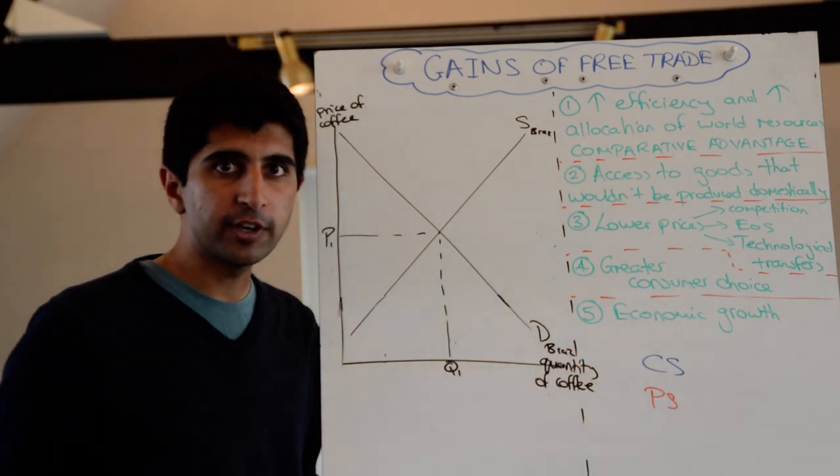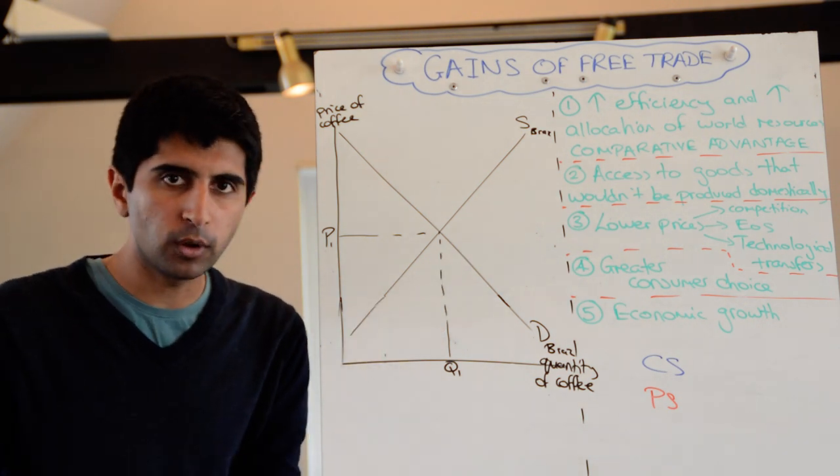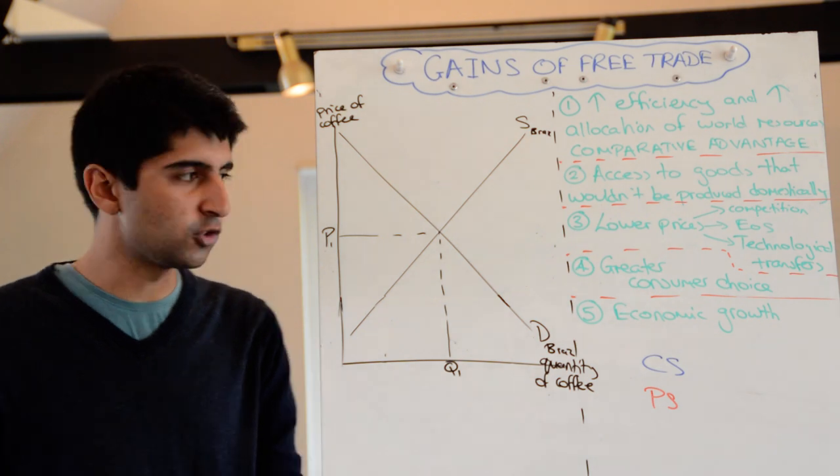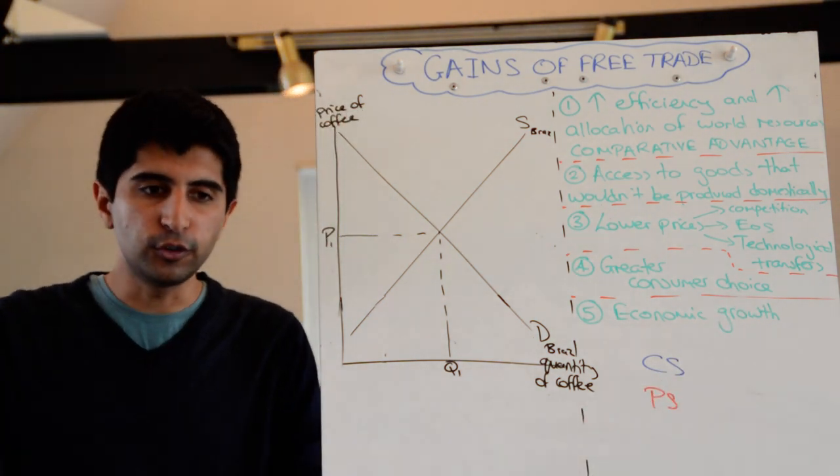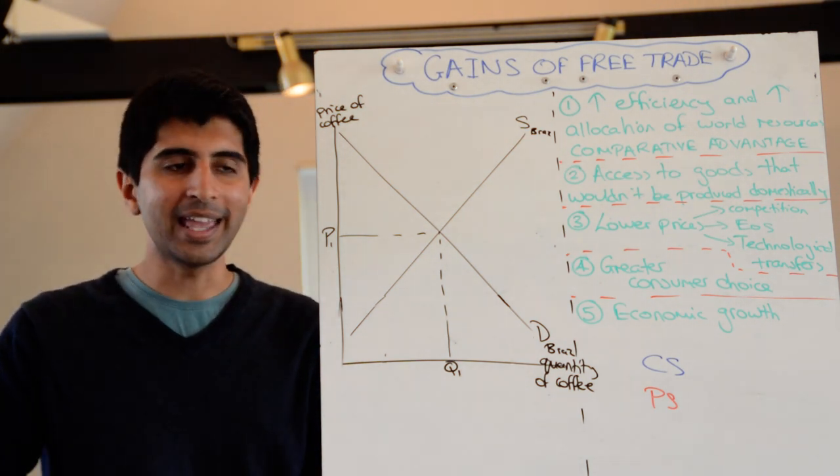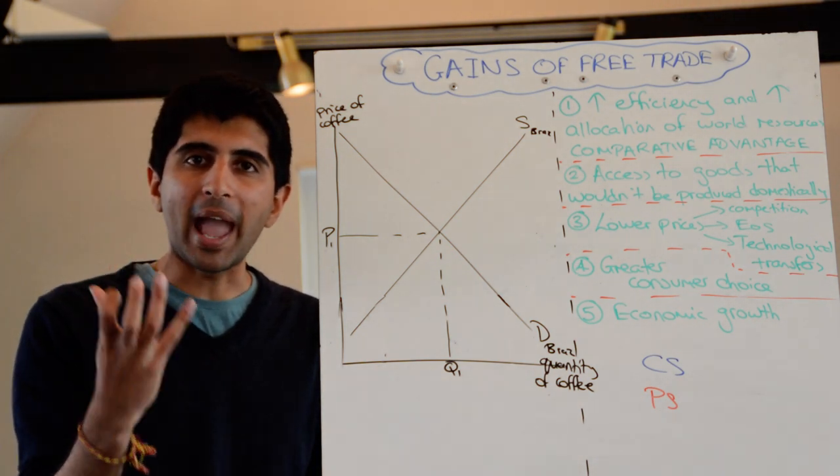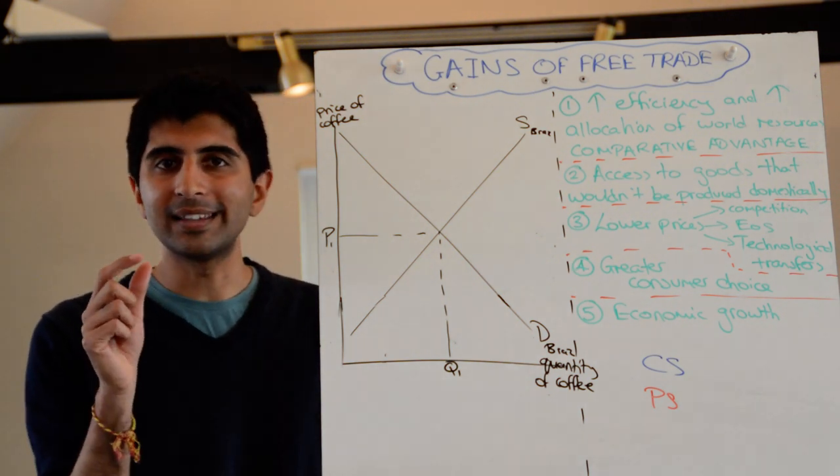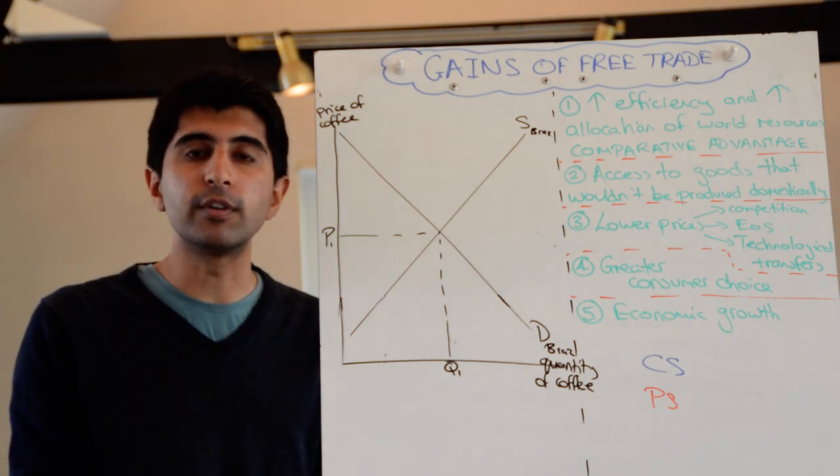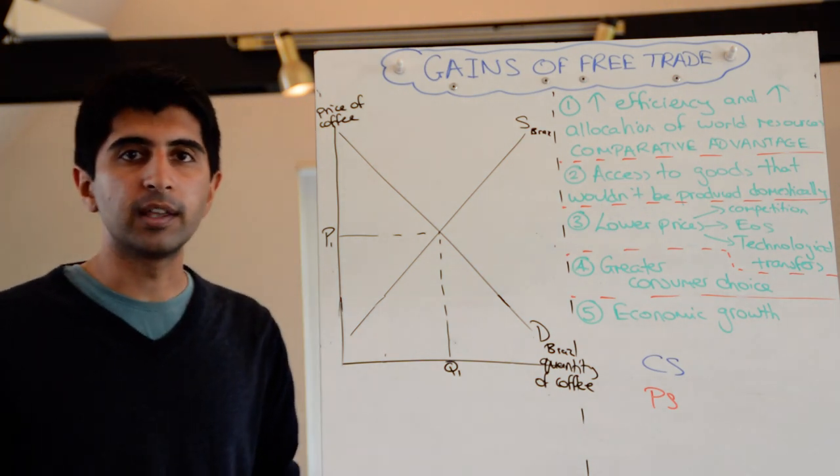You'd expect greater consumer choice with free trade, absolutely. Consumers have access to a much greater market, much greater quantities that they want, a much larger choice out there of products and services for them to consume. And economic growth. So if countries do specialise in the production of goods and services where they have this comparative advantage, then suddenly they can not just supply the domestic market, they can supply the world market. So the gains from exports become massive. And we know X minus M is a key component in the aggregate demand equation. So if exports increase massively from free trade, then that can largely increase economic growth and improve the current account position for a given nation.